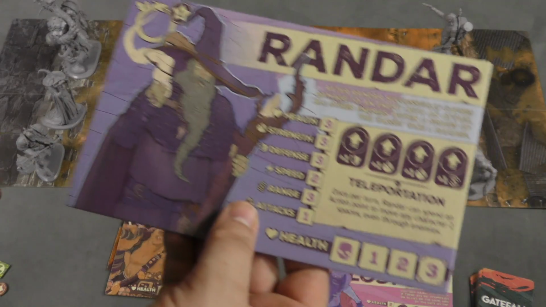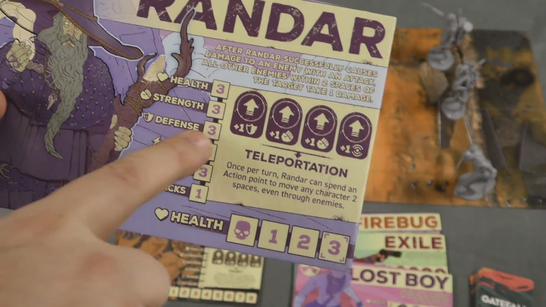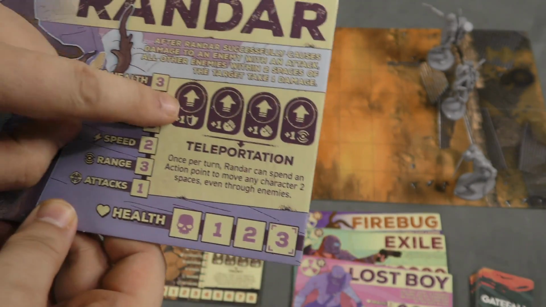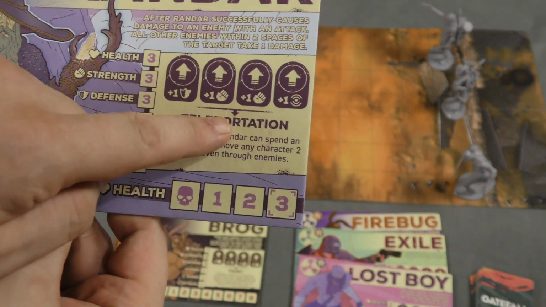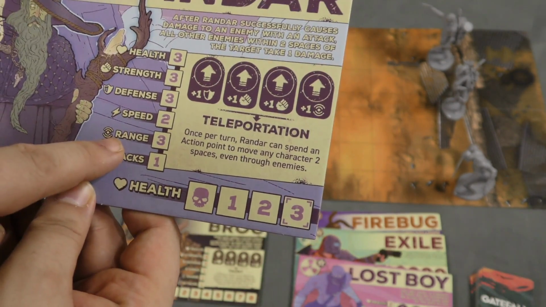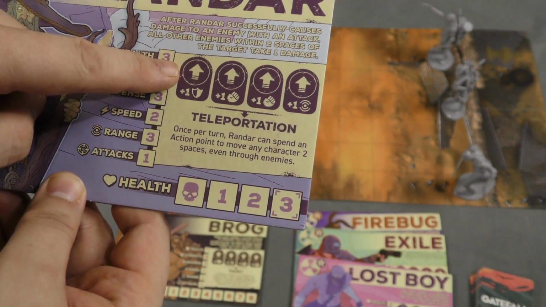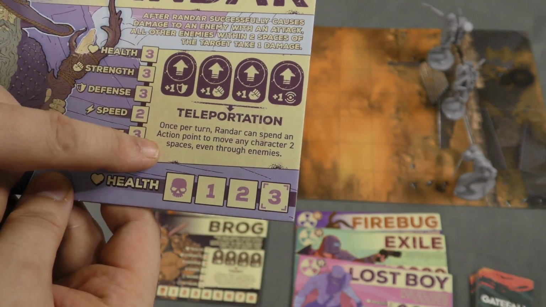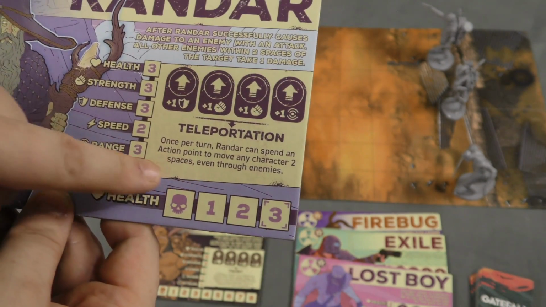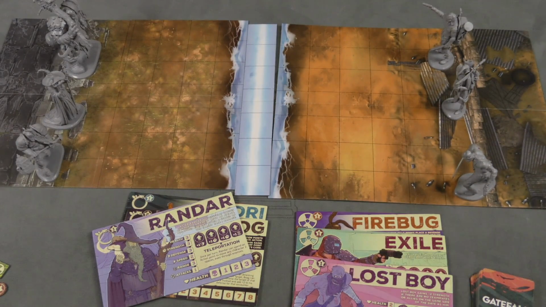The upgrade tokens are very, very simple. They add to one of your stats. So Randar, for example, has a defense of 3, but if I pick this, his defense is now 4. Strength of 3, but I can increase it to a strength of 5 if I take both those upgrades, and I can increase his range by 1 here. And remember, when you do all 4 of these, you will get this extra one here where he can teleport, where he can spend an action point to move characters 2 spaces, even through enemies. He can send other people around.